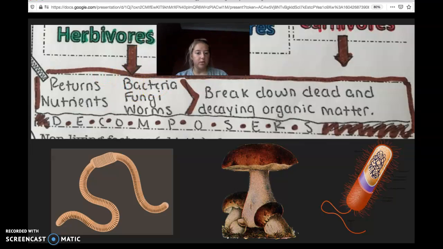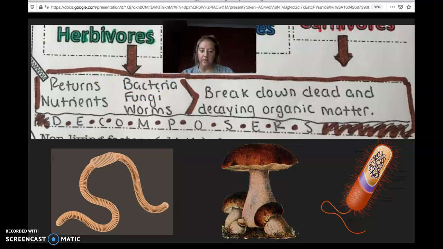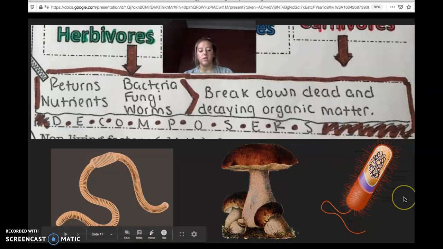And lastly, we couldn't talk about systems without talking about these guys right here. These are the decomposers. They return nutrients back into the soil. They break down dead and decaying organic matter. We talked about these when we talked about our nitrogen cycle, how these bacteria right here are actually fixing nitrogen, which is helpful for the plants. We even talked about a symbiotic relationship between a fungus and a plant root, where the fungus is fixing the nitrogen and the plant root is giving the fungus some of its nutrients so that the fungus fixes that nitrogen for them. And then you've got your worm as well. These things break down dead organic matter. They're what we consider the brown guys of our ecosystem.